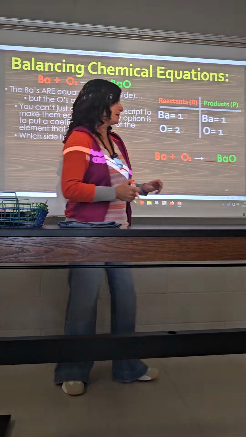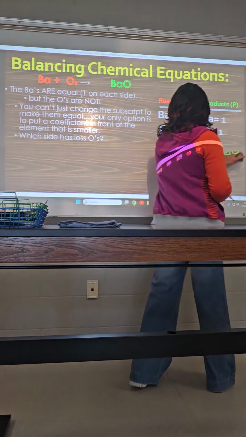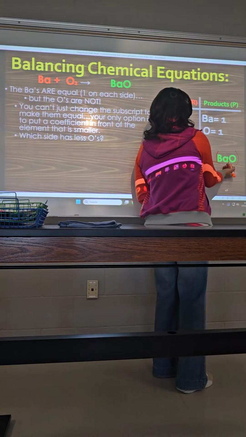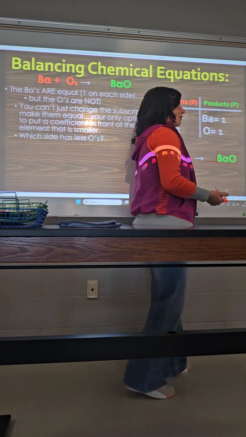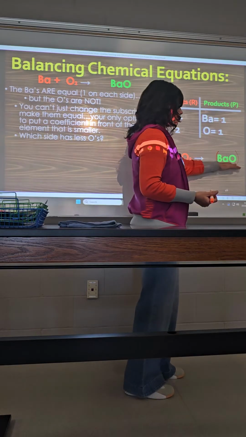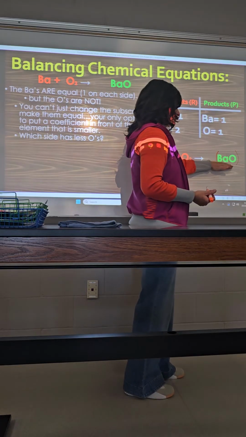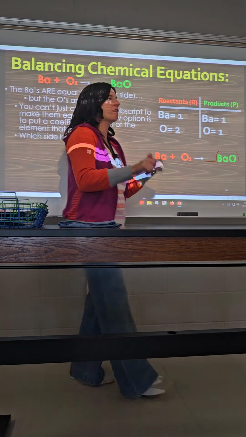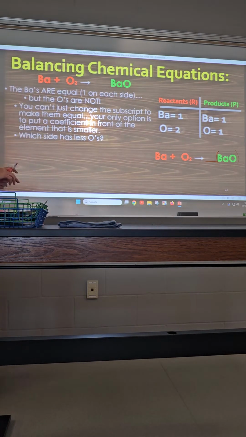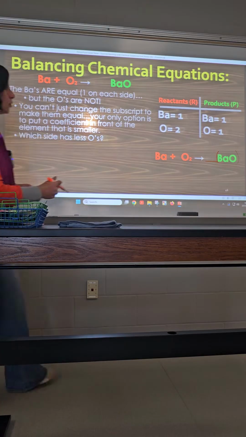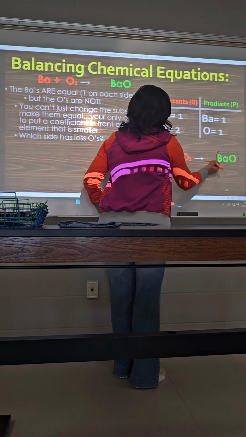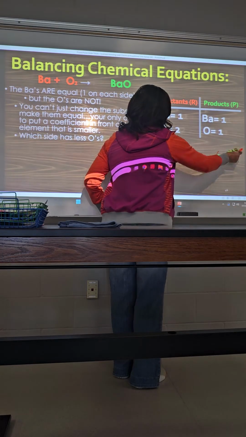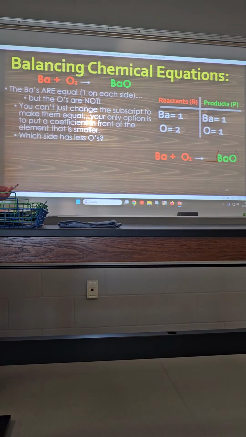No, right? The BAO has to stay BAO. We can't just squeeze in a coefficient in front of the oxygen. Coefficients go out front, and this is one thing. Even though it's multiple elements, it is one new compound, so we have to put it out front of the whole compound. So have a line in front, so that it keys you in that this is where we're going to put a coefficient to build up our oxygen. Put in that little horizontal line.